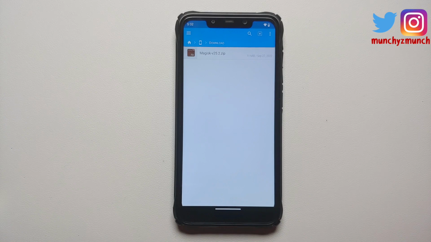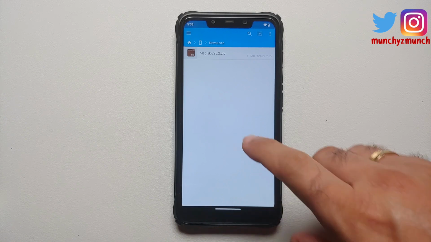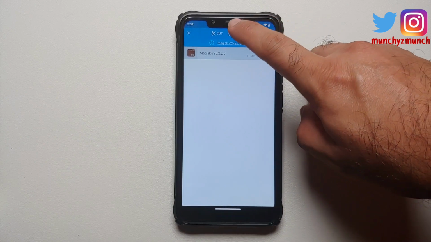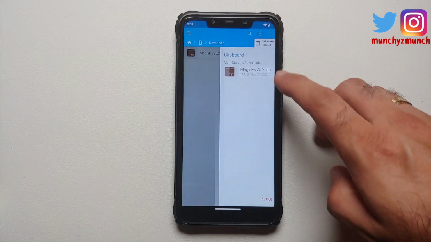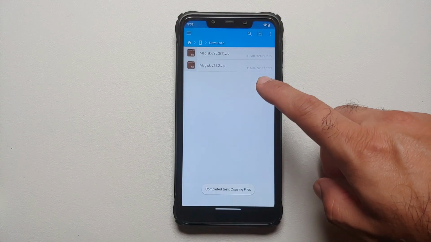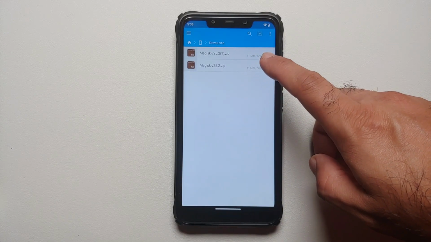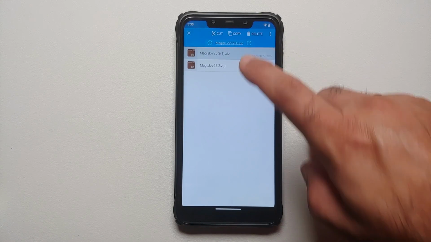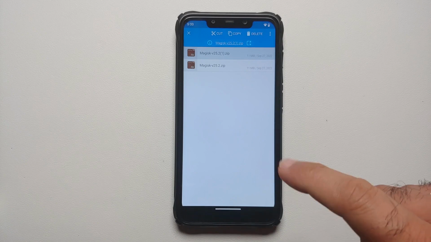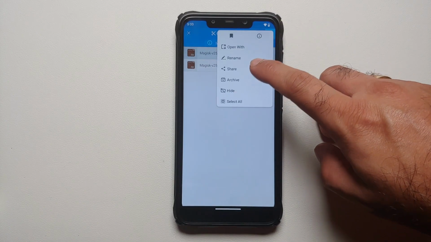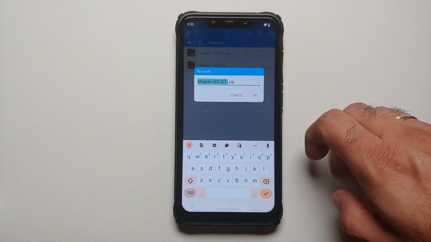The file has been successfully renamed. Next thing we need is to copy this file and create a replica and rename that. So press and hold, and then we are going to say copy, select clipboard, and we are going to say paste and select OK. So now we have another file with the same name, but you have one in the brackets. So we're going to select that file which we just pasted, press and hold, make sure it is highlighted, three dot menu on the top right, and we are going to say rename one more time.